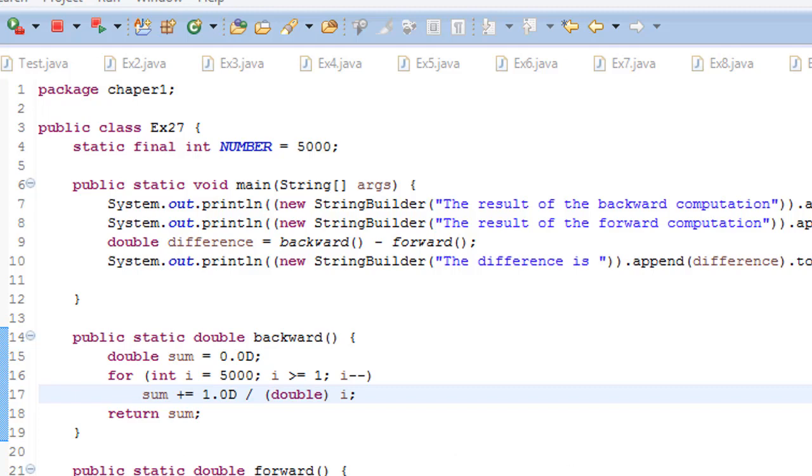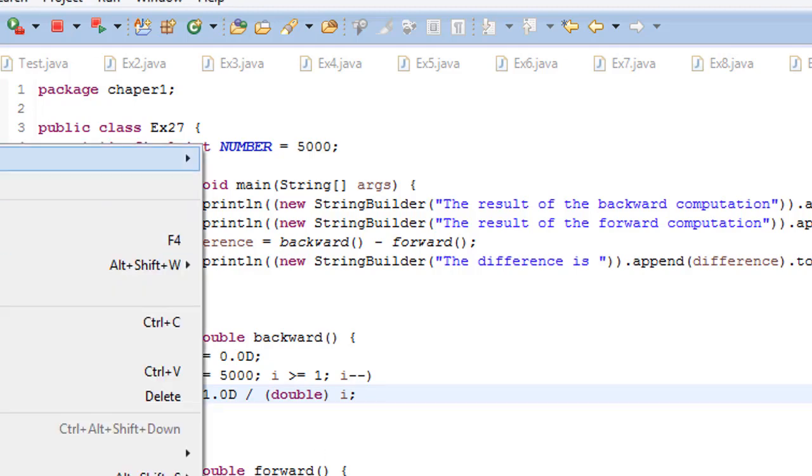Hello guys, exercise 28. I would like to loop from 2001 to 2100 years and look for the leap year. So assume that you are asked to check from 2001 to 2100, and print only the leap years. So this is what I'm going to do here.